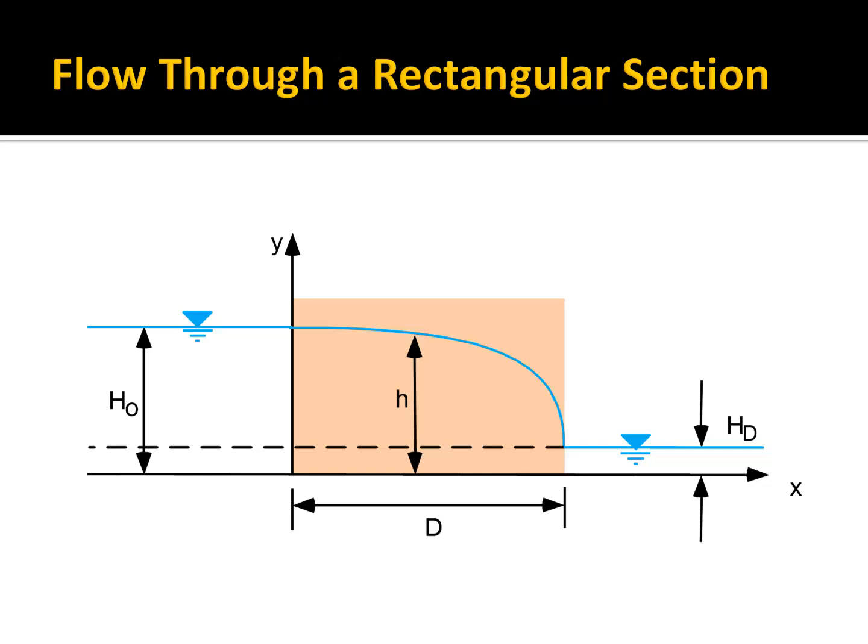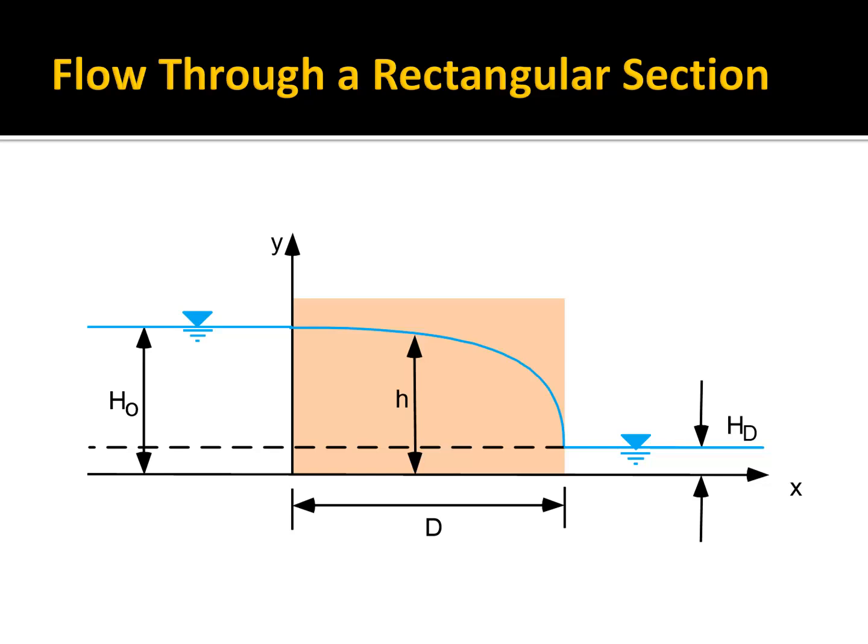And so we're going to solve for two things: an equation describing the shape of that phreatic surface in the rectangular section, and it's going to end up right here at the tailwater, which is one of our Dupuit assumptions. And we're also going to derive an equation for the flow rate Q through this rectangular section.